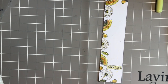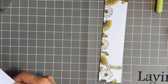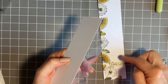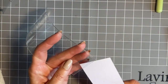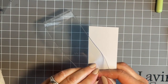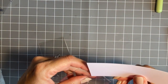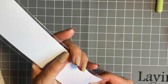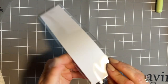Now, when it comes to putting it in, I'll take one of these to show you. When it comes to putting it in, I don't want to put this one because, as I said, I want that to dry. So when it's finished, all you do is slide it in there. And as I say, I just like a bit of wiggle room. For me, get it in the middle, look.